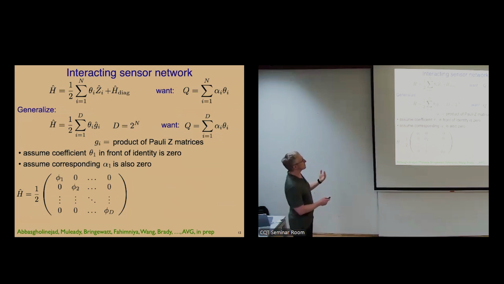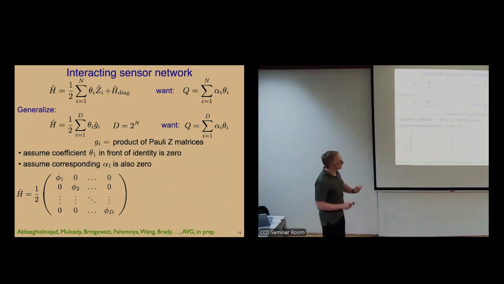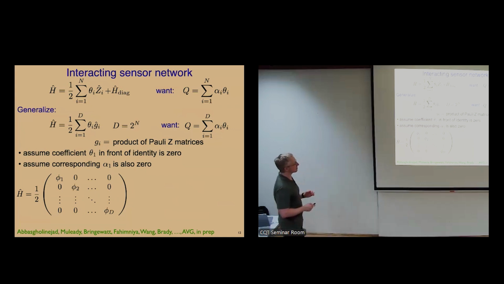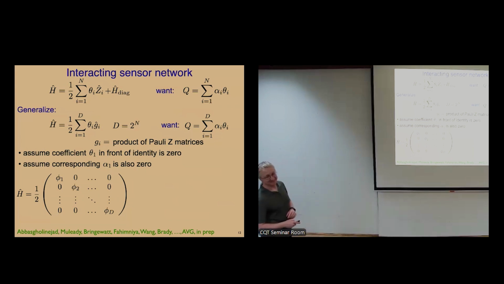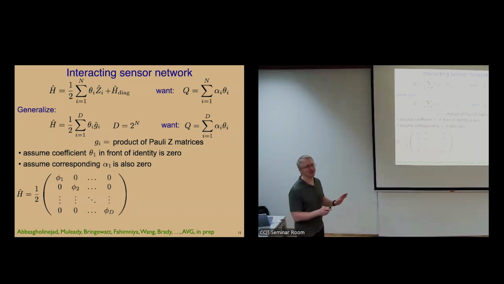So then we get some entries here on the diagonal, phi1 through phi d, that are somehow linear combinations of these thetas. To me, it wasn't obvious, but I think to most quantum information theorists, it's obvious what linear combination of these thetas these phi's are. Kishore, do you know? You do. So like phi1 should be the sum of all the thetas. Which matrix do I use to change from the theta basis to this phi basis? Maybe it's not obvious. Okay, good. To me, it was not obvious at all.